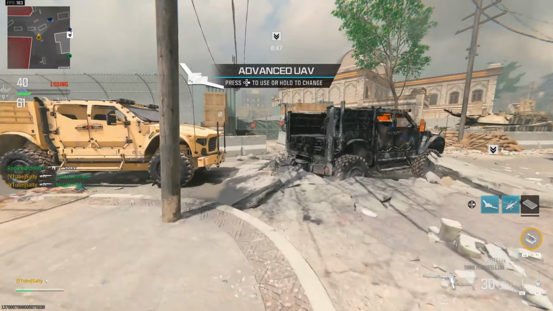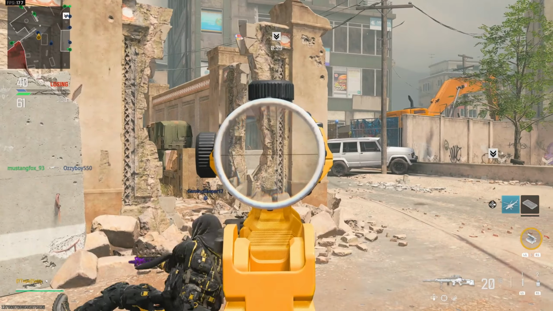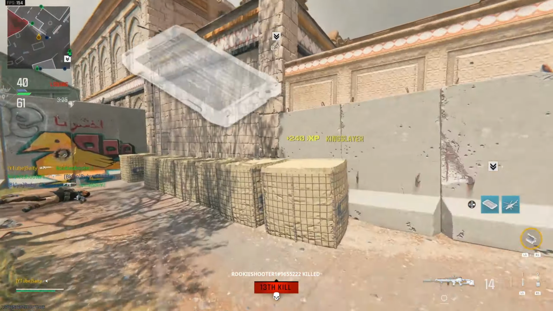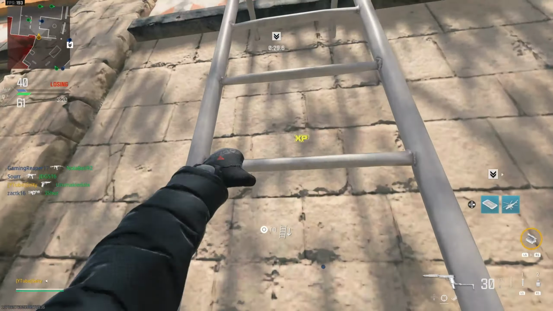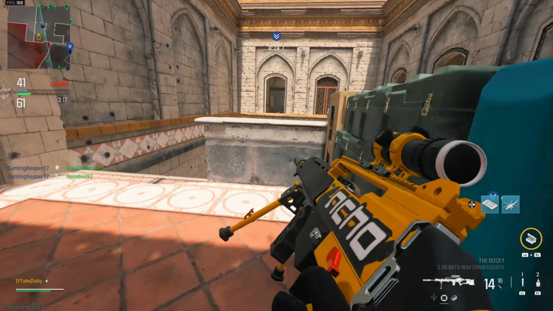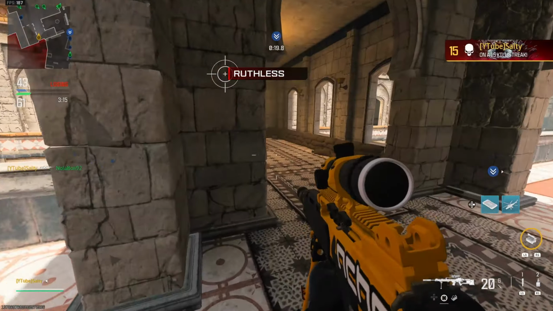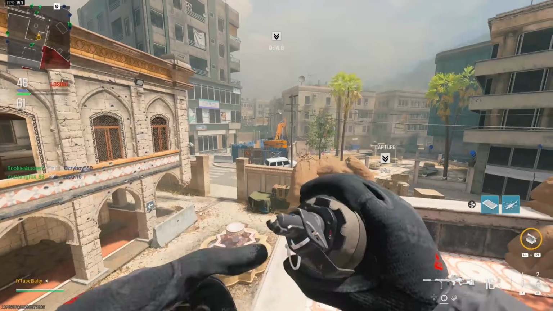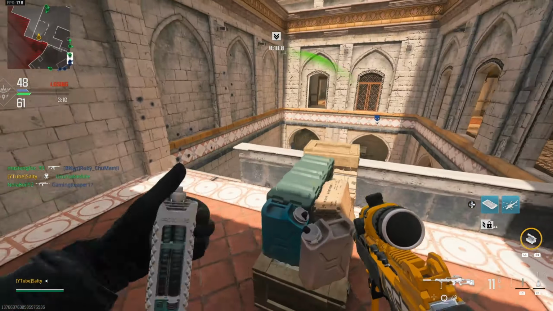Alright, advanced UAV's in. I gotta go. Let's hit that. Wait. Okay, these spawns are confusing. They don't really make sense. Switching mags. I'm also not running a swarm. Throwing Semtex. Moving next hard point. Stand by.